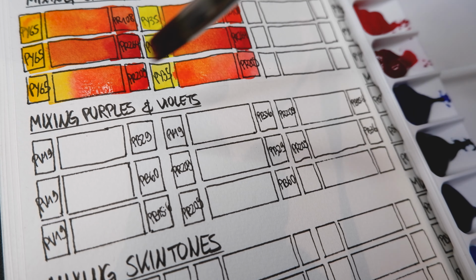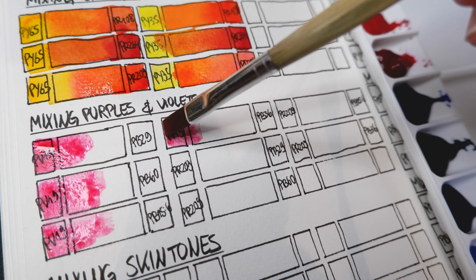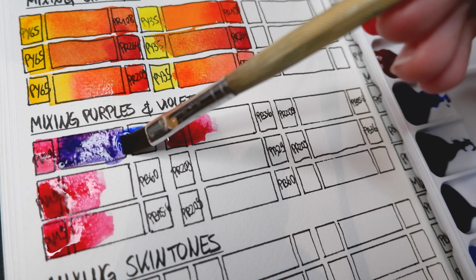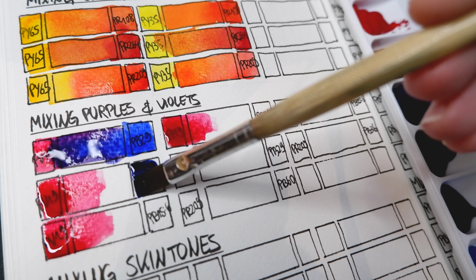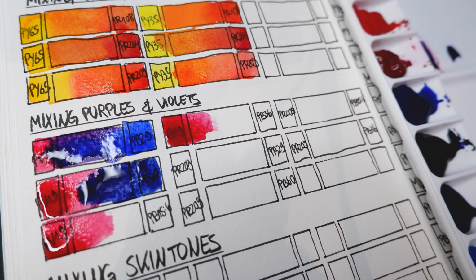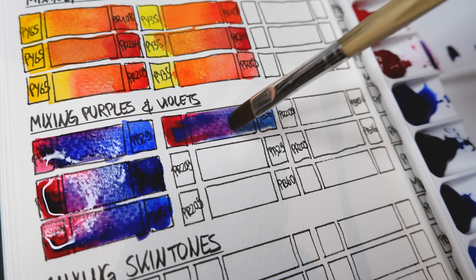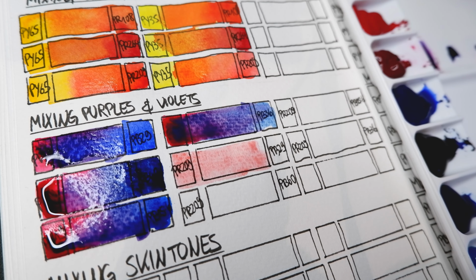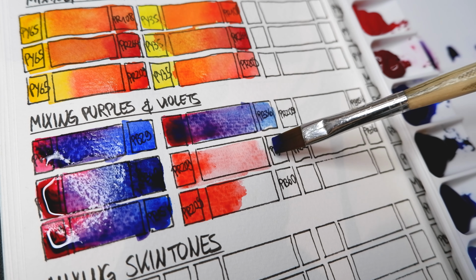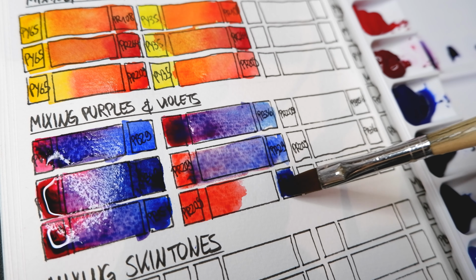For purples and violets, I mainly use PV19, a cool red or pink, which is close to primary magenta, and mix it with the different blues on this palette. I also added Quinacridone Coral, PR209, on this palette for mixing skin tones, but as it is a cool red, it can also be mixed with blues to get purples and violets.